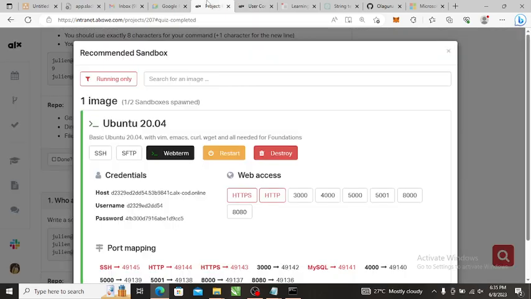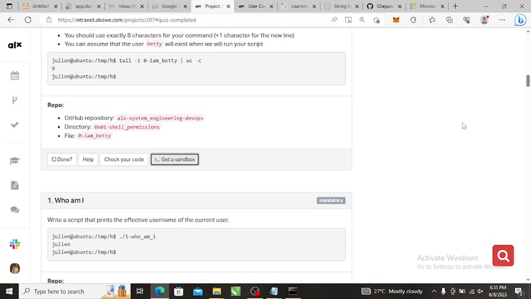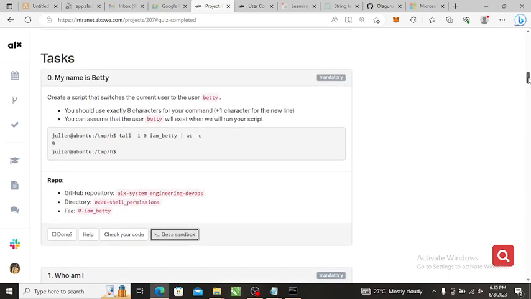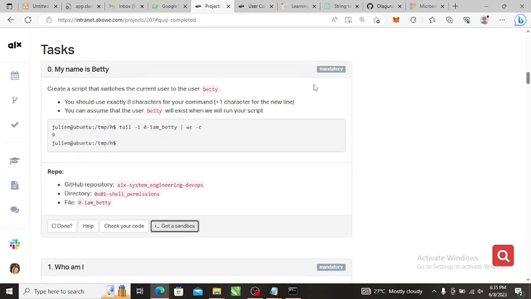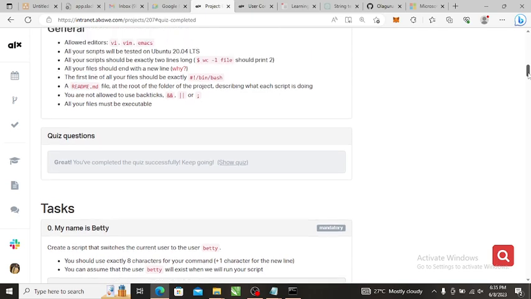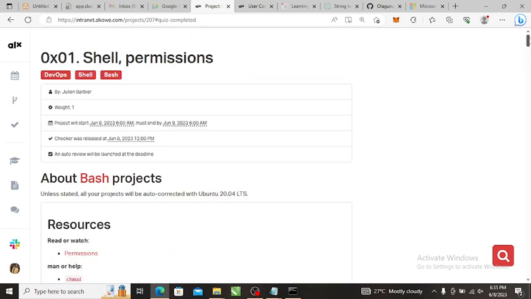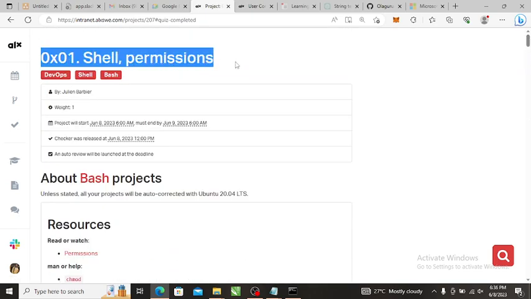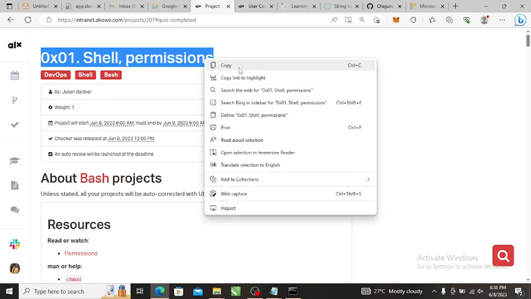So to specify something about it, all your directories should always have a readme file, and then I can just put this as the readme because I'm doing a shell permission task. Okay, so inside the readme, I just say one shell permission.